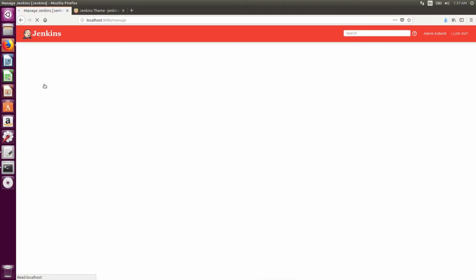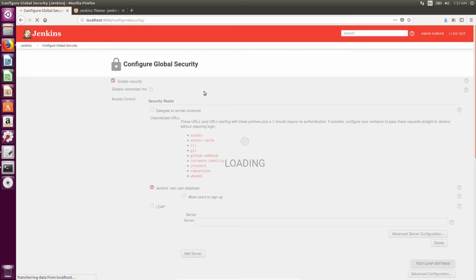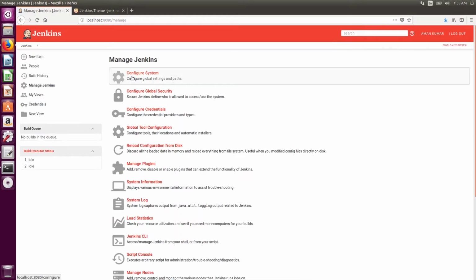Manage Jenkins and allow users to make accounts on your Jenkins if you want to allow them. Here I want to allow them, so I will enable it. Then go to configure again.